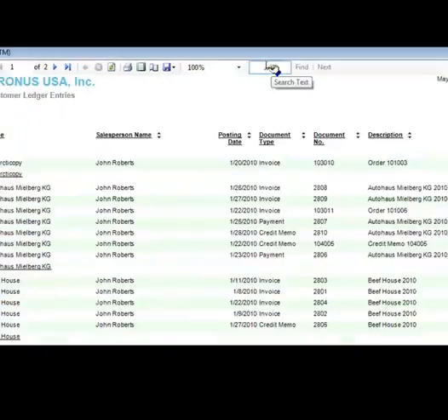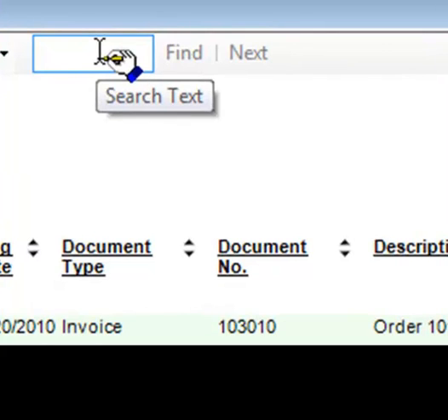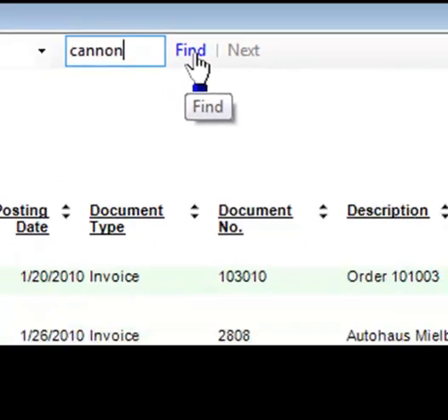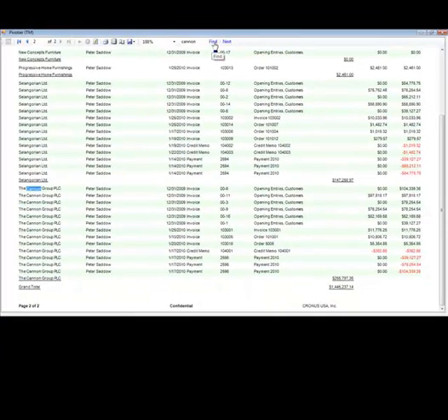In addition, we have the ability to search for text on the report, so let's look for information related to the Canon group. Hit the find, and as you'll see, we've gone to the second page of the report. You'll also notice that in Pivotier, we give you the ability to display the page number and the last page number in your header and footer. I can hit next to search for the next occurrence of the search text, and so on.